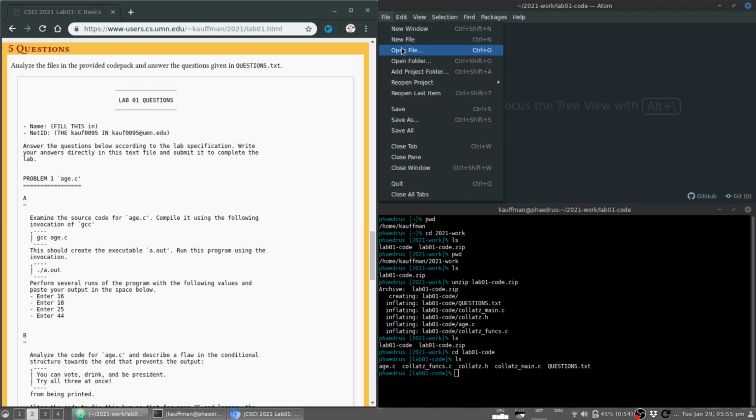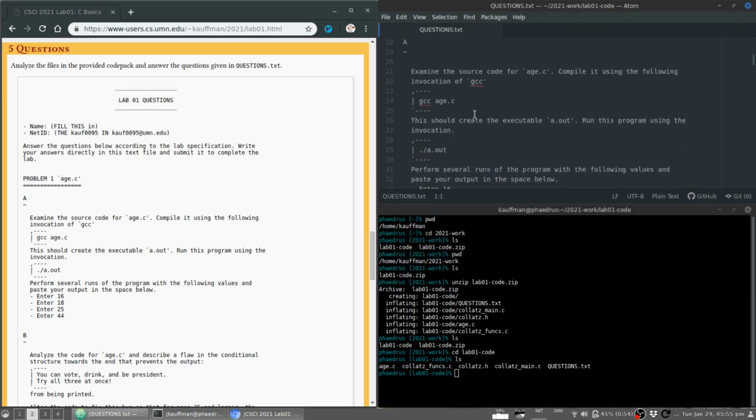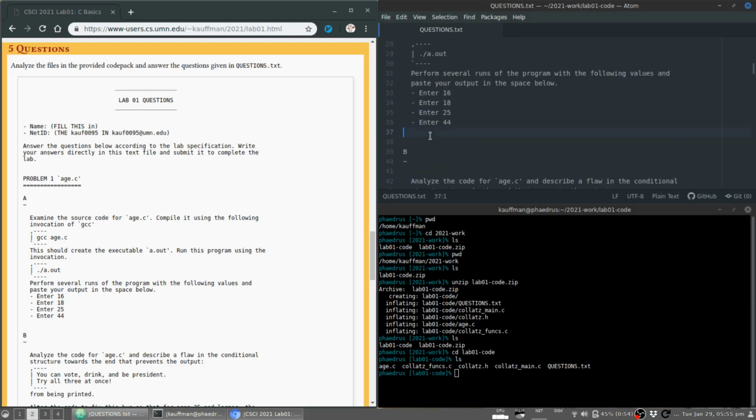From the File, Open File menu, what you should probably do is open up a copy of questions.txt, and as you figure things out in here, copy down answers in the text itself, eventually save it and upload it to Canvas. I'm just going to follow on the left-hand side in this web browser instead, and use the editor to make changes to the C file and inspect the code that's in there.